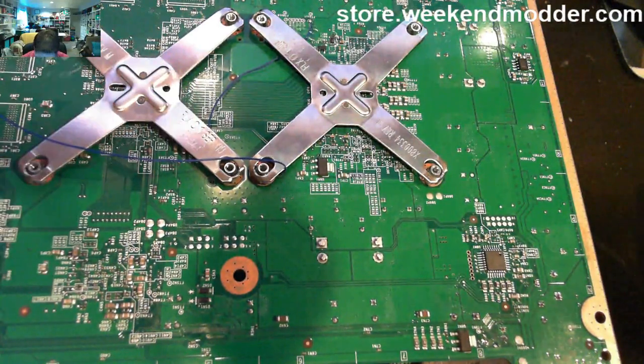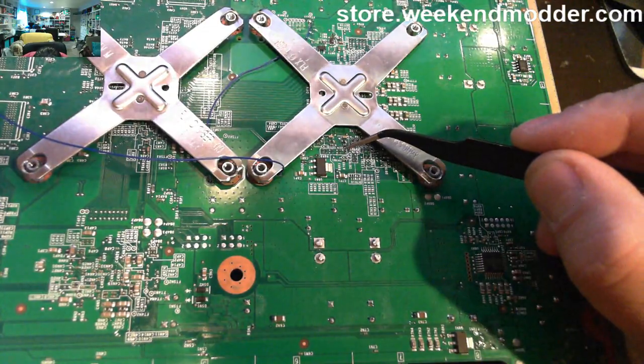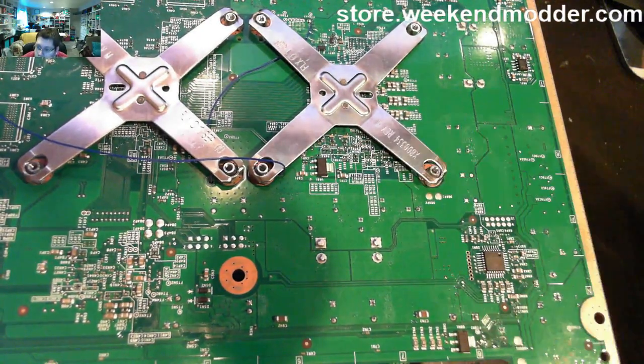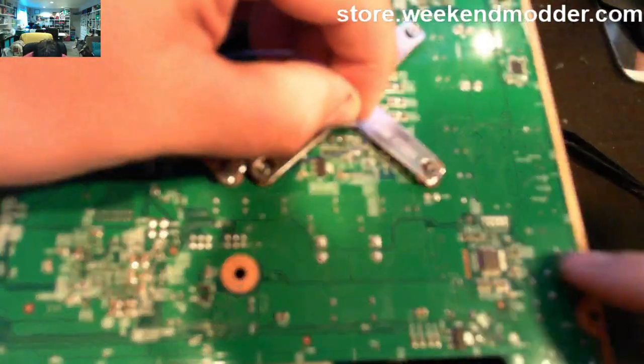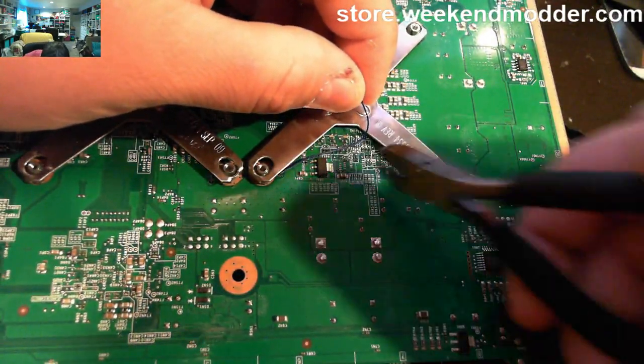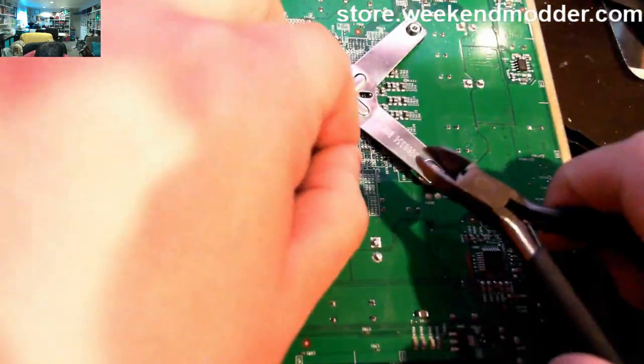So now that we're back on the underside, we can go ahead and measure out to our PLL point here, trim up the wire, and then actually get that one attached. Now this point is, again, a pretty fragile one. So the PLL location is one that you're going to want to take your time with.